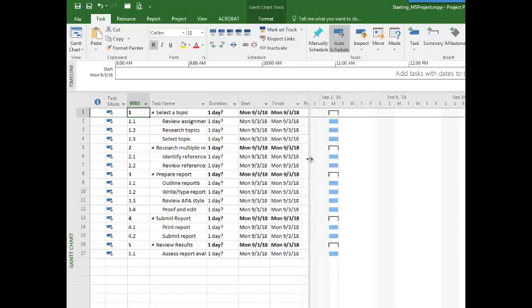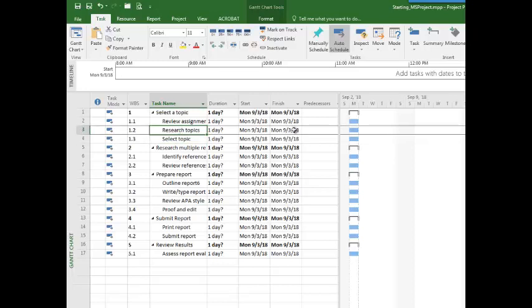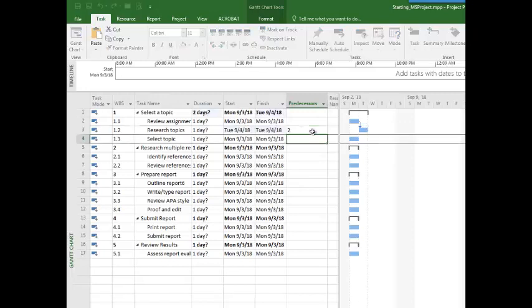So let me go back now to the predecessors, and we're just going to work on the tasks. So I'm going to move over to the tasks. I'm going to indicate that the task called review assignment, research topics, and select topics. So let's assume that before we research a topic, we'd want to review the assignment first. That's task 2 up here. So we're looking at this number up here. So I'm going to enter a 2. And in this case, task 3, selecting this task right here called 1.3, select topic. We first want to research topics before we select them. So we would like to have completed 3 before we completed 4.